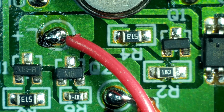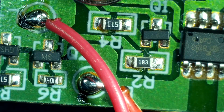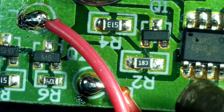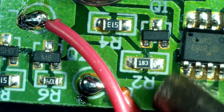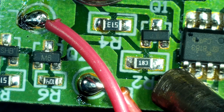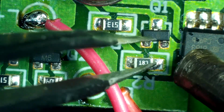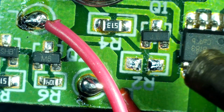Let's see what happens. Let's get this out of the way. So the idea here is to disable the dim feature. Basically, we only want this thing to turn on when it detects motion. Put that aside.